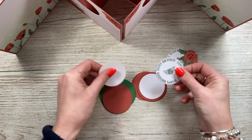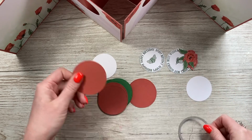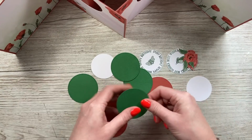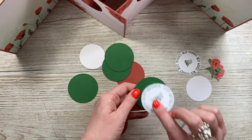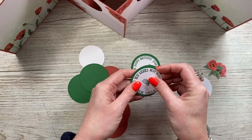So I've got the original size that you cut your aperture. You want to cut that again in whatever colour you want. I think I'm going to do the greens. I think that's going to look quite cool. And these are going to stick inside there. And then I have my sentiments. So I've got happy birthday, which has been stamped using that set that I showed you at the beginning, and then I've got best wishes, which will go on the other side.